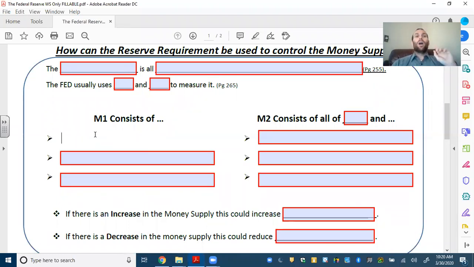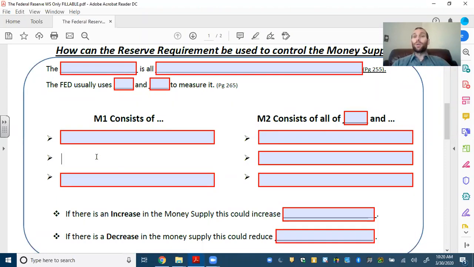Okay? The other type of money that you can spend immediately is something that you guys are probably all thinking of, which is money in your checking account, or what we call demand deposits. Now, demand deposits is the word used. Sometimes they call it checkable deposits. I prefer checkable deposits, but the book and the test tend to stick with demand deposits. They're the same thing, so you don't really have to learn what the difference is. What that is, is money in your checking account.